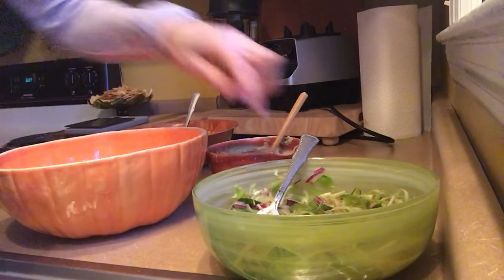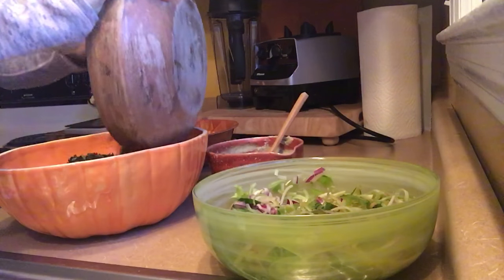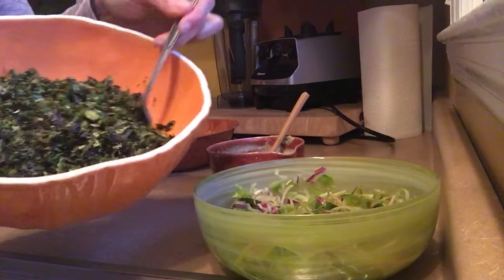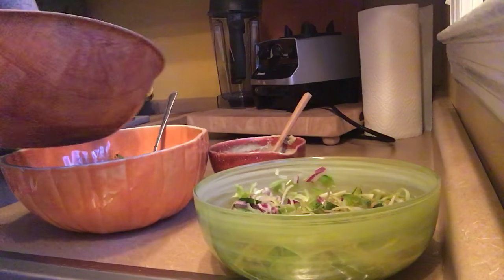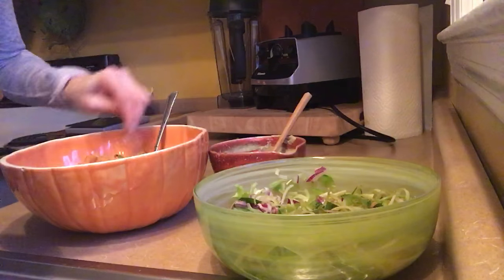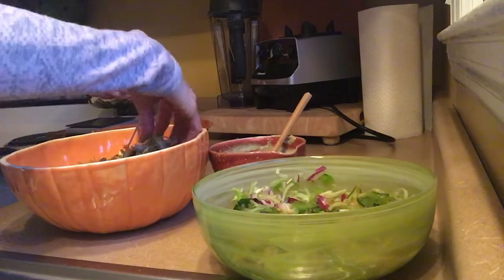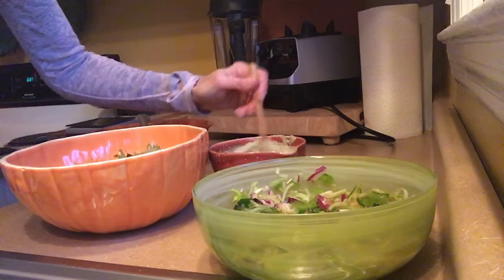We're gonna start by putting all the greens in the plate — because duh, we're gonna eat those, that's the whole point. As y'all can see it's really not that much, and this is gonna make it very digestible. Then let's put some of this dip on here. I'm obviously gonna need to picture this for Instagram first, and then we'll put these veggies to the side right here so we can get the full effect.